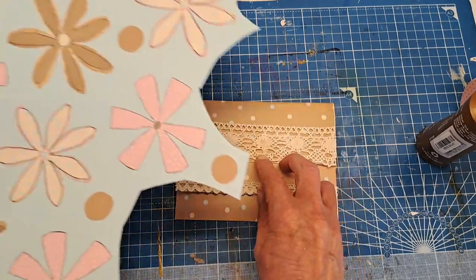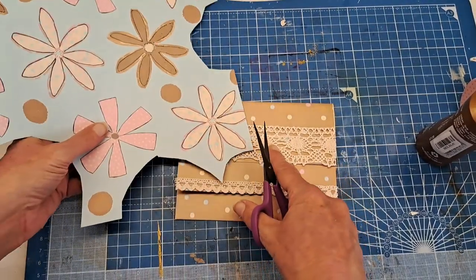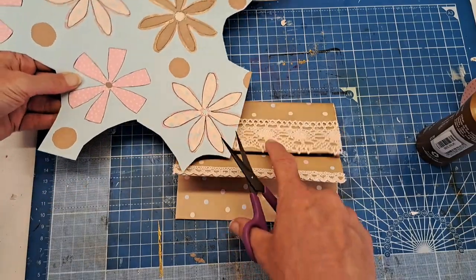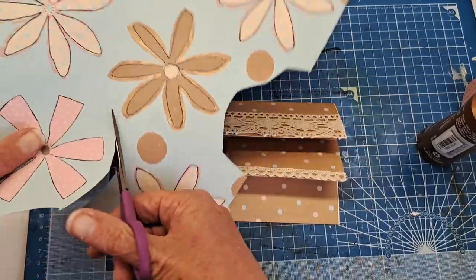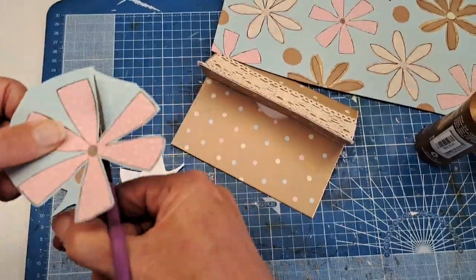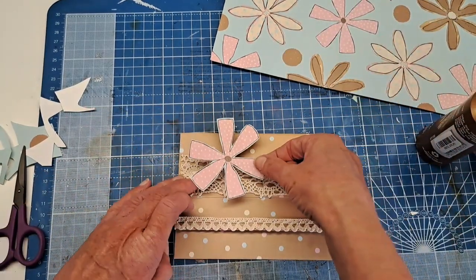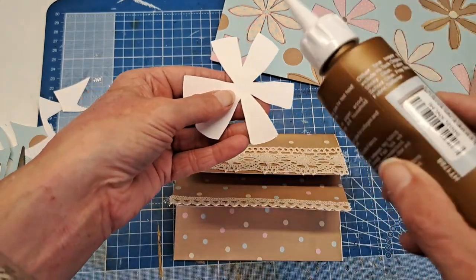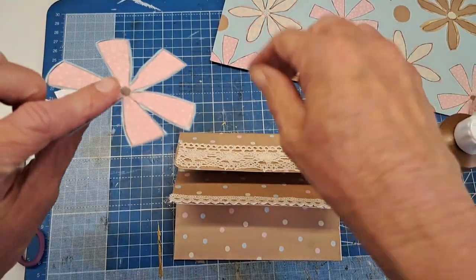Then I'm going to fussy cut one of these flowers out. I think I'm going to stick that one up there. Or should I have a white one? Pink or white? I'm going to go with a pink. There we go. So I'm just going to stick that one onto there. I'm going to leave the edges of the flower sticking up because I think that will just look quite nice rather than gluing it all down.